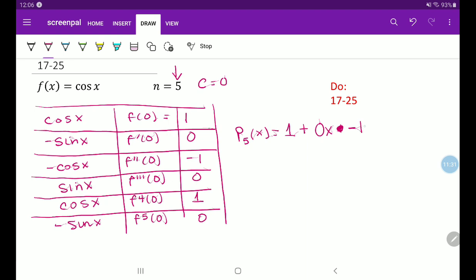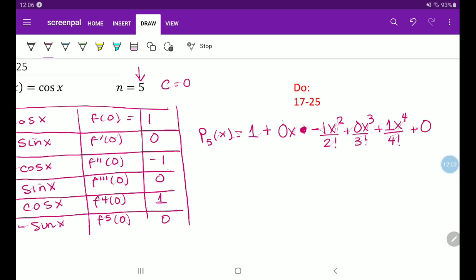So we have a minus. We are now on to the second derivative, so second power, 2 factorial. Now we're on to our third, which is a 0. And I actually don't need to write all this, but I'm going to clean it up in a moment, so it won't matter. And we're on to our fourth. So the fourth was a leading coefficient of 1. So now we're on the fourth derivative, so 4 factorial. And they wanted us to go all the way to 5, but 5 is actually a 0. And so it's going to go away when I go to clean things up.